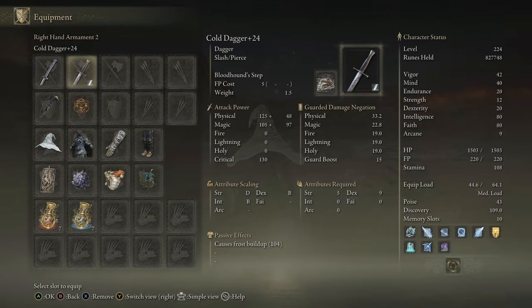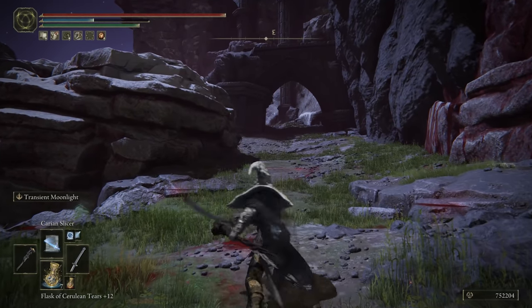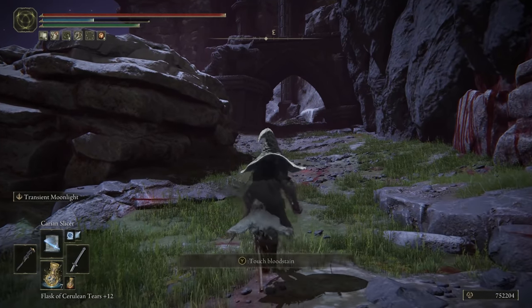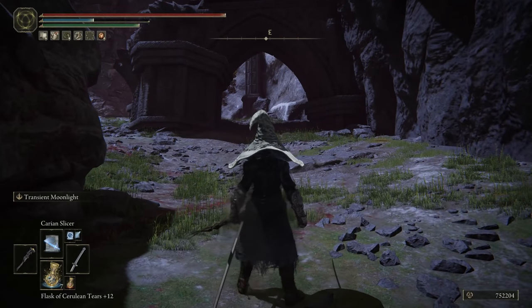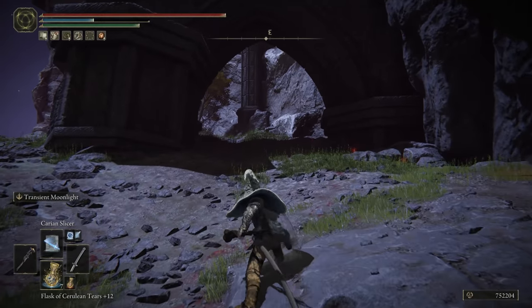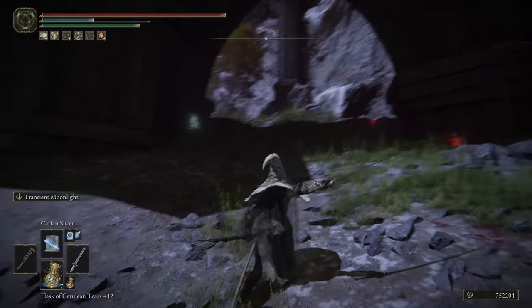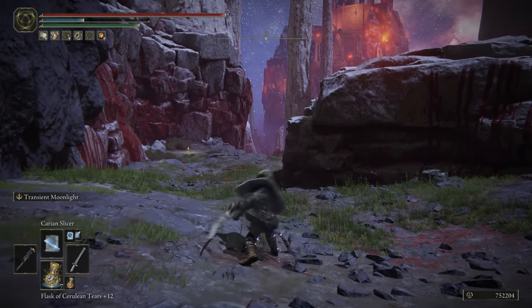Bloodhound Step is just too good not to have in this build, and surprise, surprise, my weapon of choice is going to be the Moonveil Katana. One of the main reasons we love the Moonveil Katana is that it scales really well with intelligence, which is great because it amplifies the weapon's base damage as well as its weapon arts. It's extremely fast when it comes to its light attacks, its heavy attacks, its jumping and running light and heavy attacks, and of course, its amazing weapon arts, the Heavy Slash and the Light Slash.